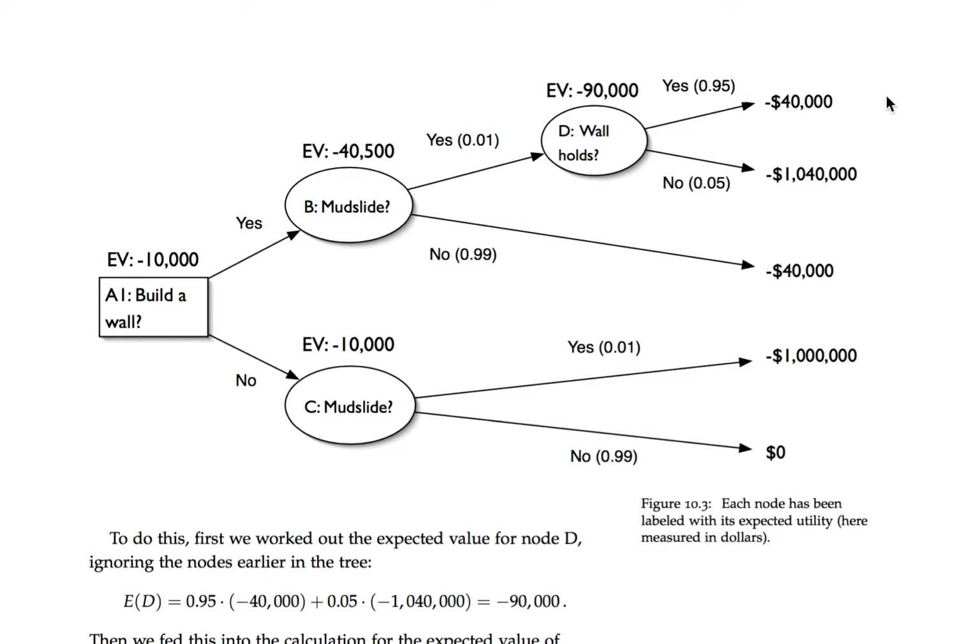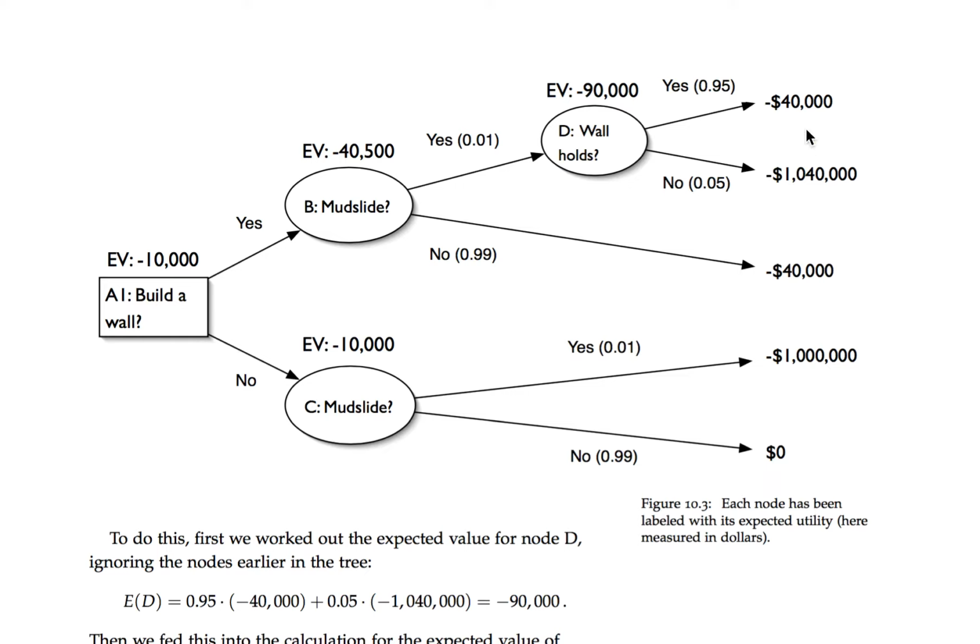All right, let's work that out for this one up here. So in that case, minus 40,000 if we build the wall. If the mudslide happens, 0, and the wall holds, there's no cost whatsoever. So summing up the gains and losses along those arrows, we get the minus $40,000 figure. And of course, we're applying a similar recipe to these other terminal nodes of the tree. So for this one down here, if you don't build a wall, no cost, and no mudslide occurs, no cost, and so the net gain or loss is 0. All right, so that now gives us the expected value.